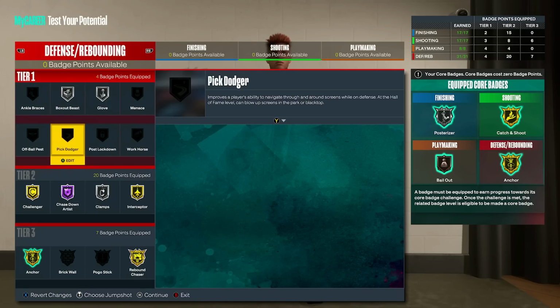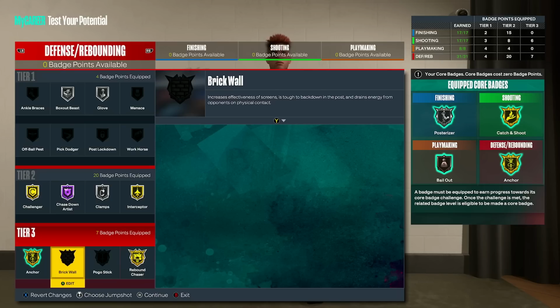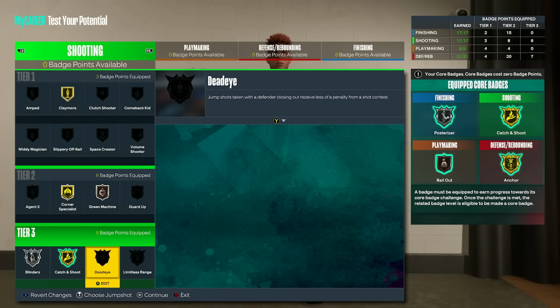It is what it is. I totally understand however you want to go about it. Either way, I would probably advise go all in on defense for the extra badge points. I don't really care for the double defense core though, because obviously, like I said, it takes away the shooting entirely, and we don't want to do that personally.